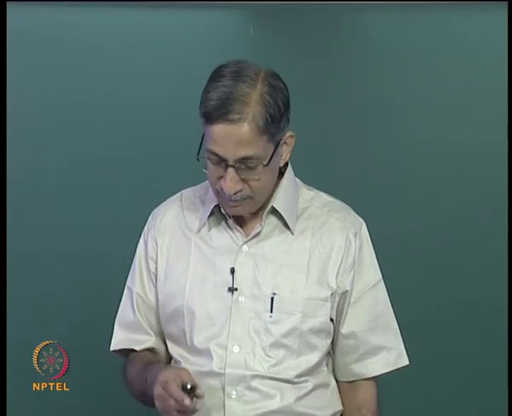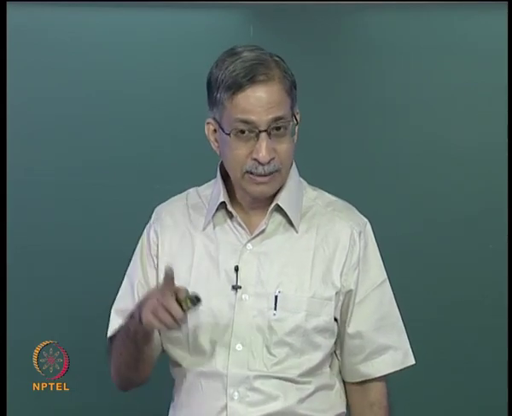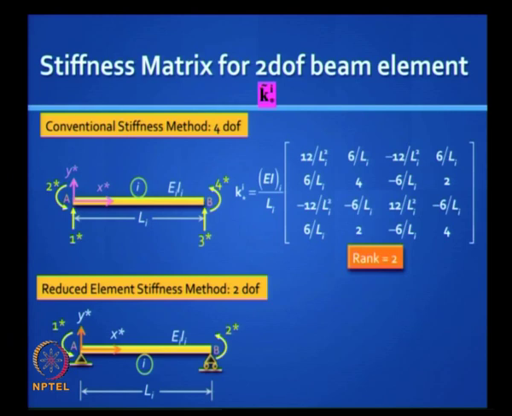So that is the element we will use. We did this for the axial element, remember, we caught hold of one end and we said you can pull only the other end. Here also you arrest it and you have a simply supported beam. So from now on, in the reduced element stiffness method, this is the element that we will use at the element level.